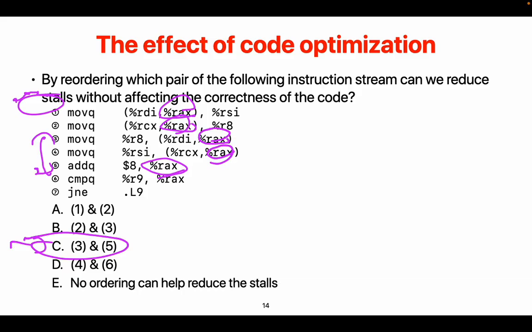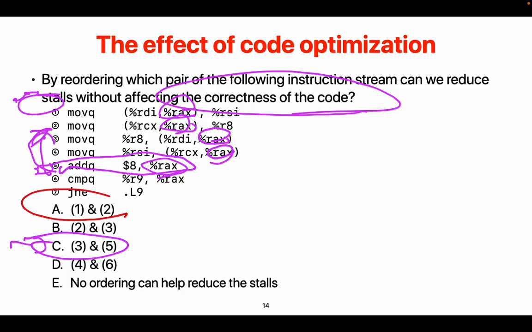However, if you try to move this one here, then the RAX value is going to be advanced to the next element, which is not something we want, right? So very importantly, remember, if you are the compiler, you want to modify the code, the only thing that you cannot violate is the correctness of the code, right? So you cannot do this.